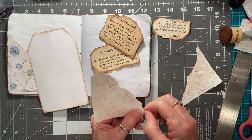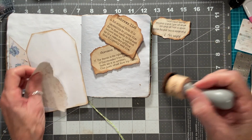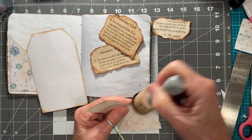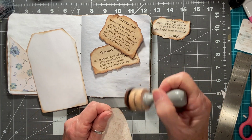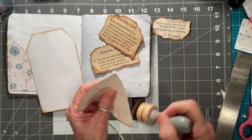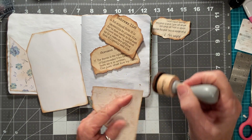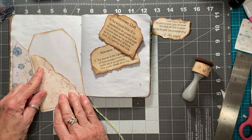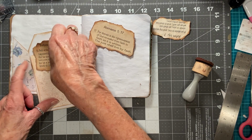Sometimes you just have to kind of build a page. And we'll ink it. Sometimes you get a better view of what you want to do if you have it inked. Kind of looks more like how you want it to look when you get done. So get her inked and then see what I want to do. You know, I could just do that. And that would be nice.